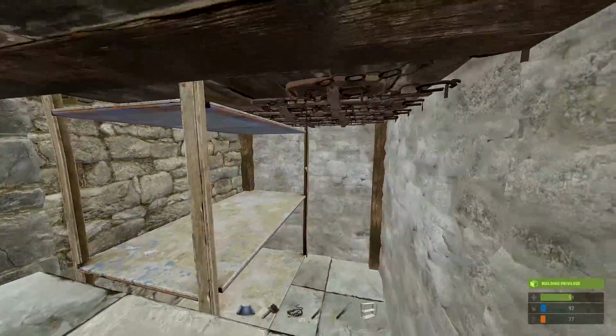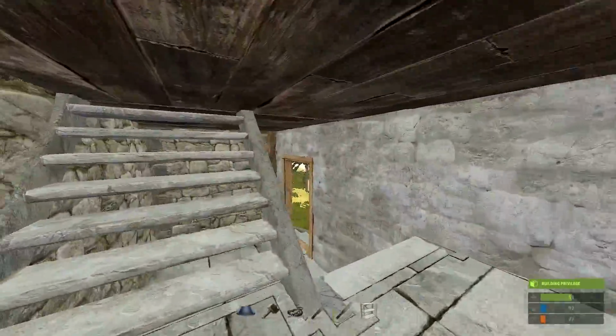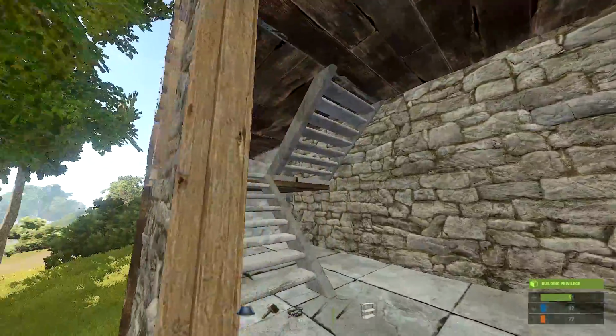Alright, so there we go. The traps are offloading. Now let's go set them off. So I am Mr. Unsuspecting Raider. I come in and I see, oh, doors open. Maybe this place has been raided.